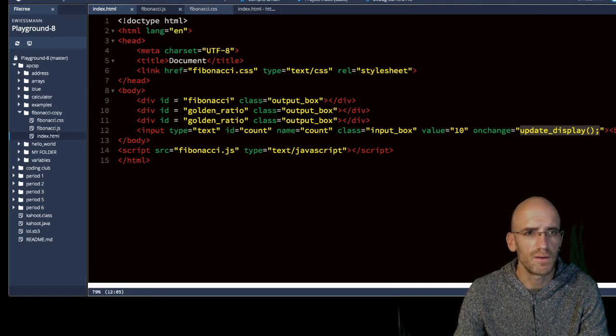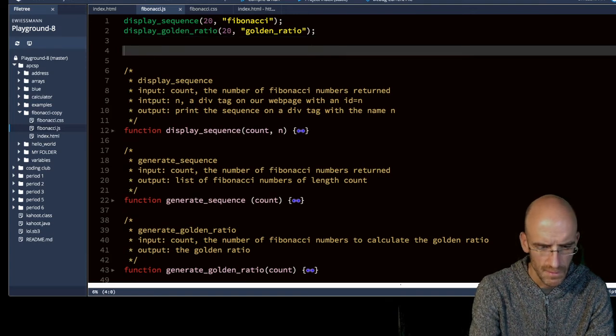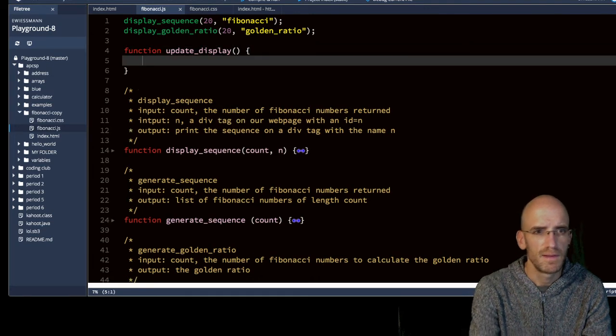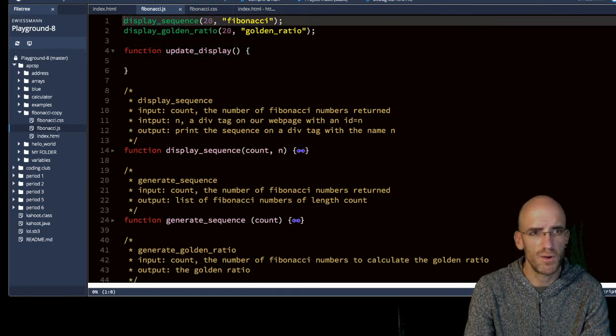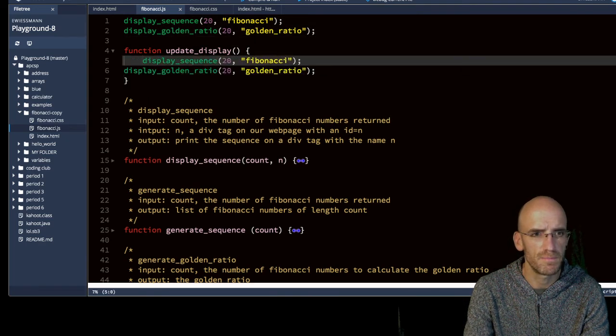So we go to our JavaScript, function update display, and we are just going to say display sequence.